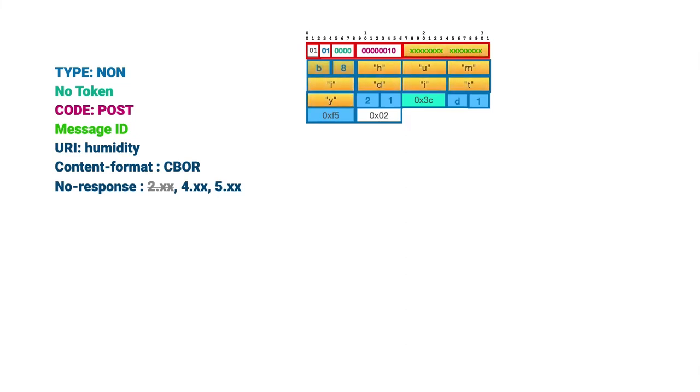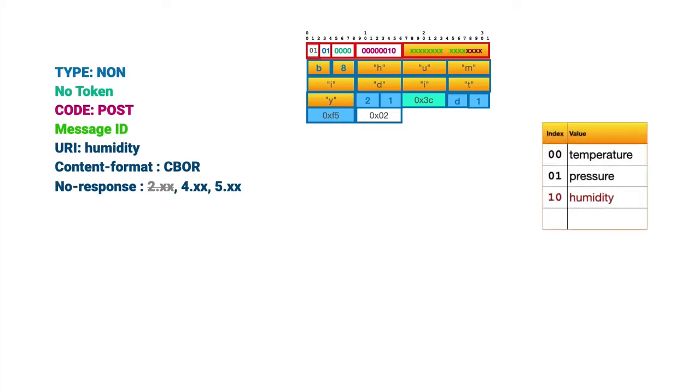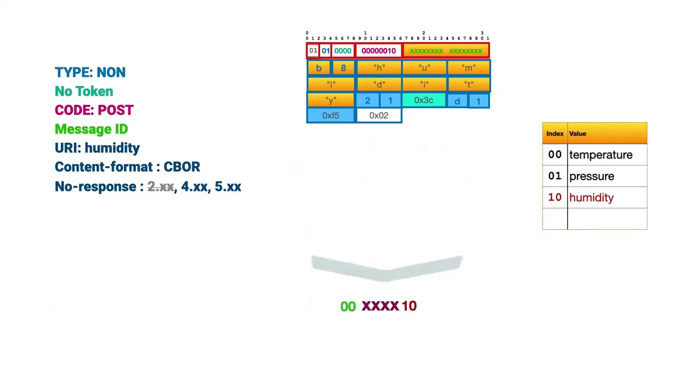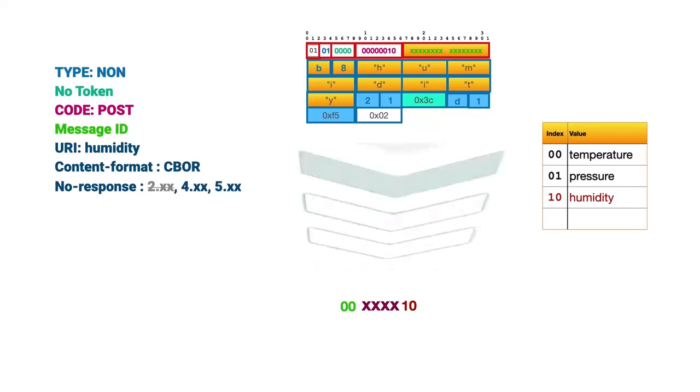We'll use 2 SCHC compression techniques. For the message ID, we'll use only 4 low-order bits, and for the URI, we'll use a table and only send the index. If we receive the following message, we can compress it to this. SCHC requires rule identifiers. We'll take 00 and put it at the beginning of the sequence. There, we've compressed CoAP to 1 byte. This leaves 11 bytes for CBOR.